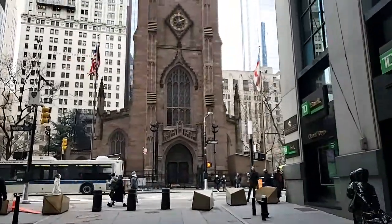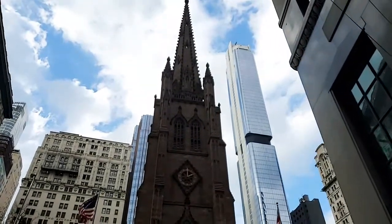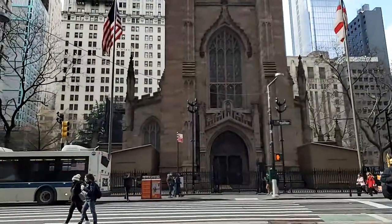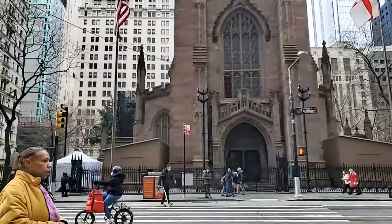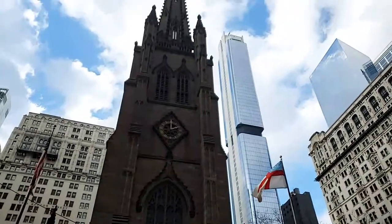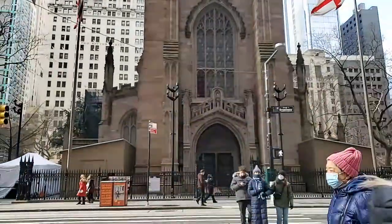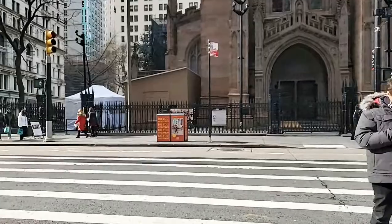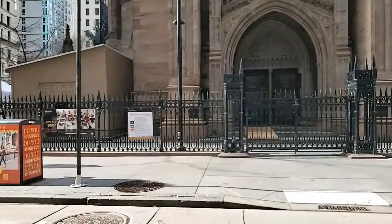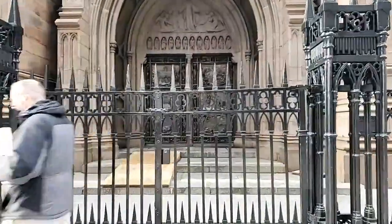So this one, this Trinity Church number 3, was done in the 1840s. The architect was a man named Richard Upjohn. It was done in the neo-Gothic style, and it is just a really beautiful building. It's also notable because a lot of churches done in the neo-Gothic style, especially in that era, were done with marble or limestone. This is brownstone. Brownstone is a little bit more malleable stone. It's also very commonly found in buildings here in New York City, but it made it so that they could do just incredibly impressive detail work.